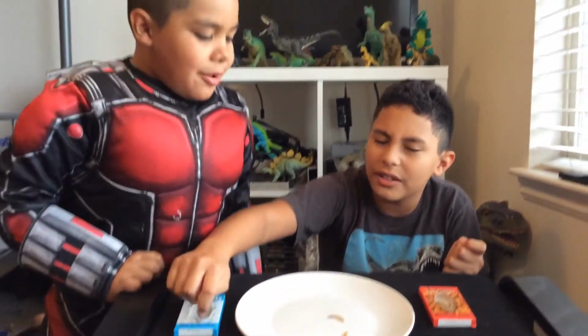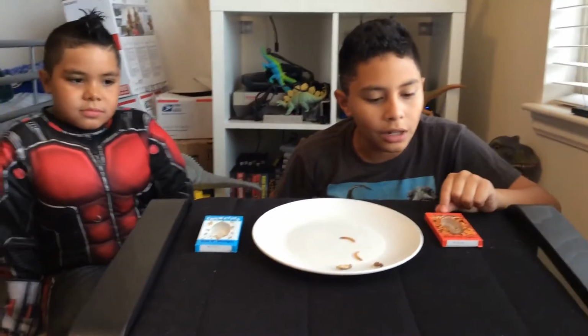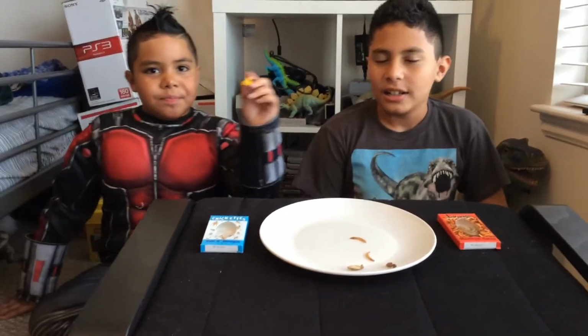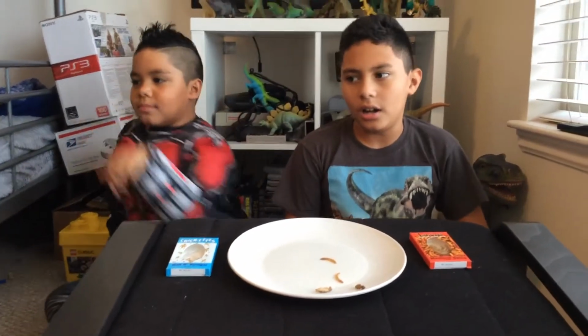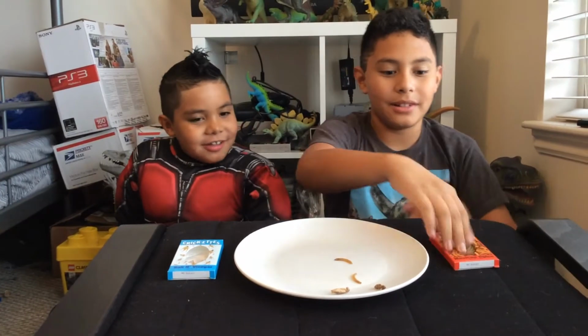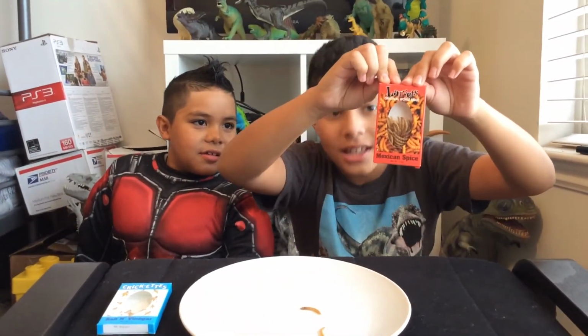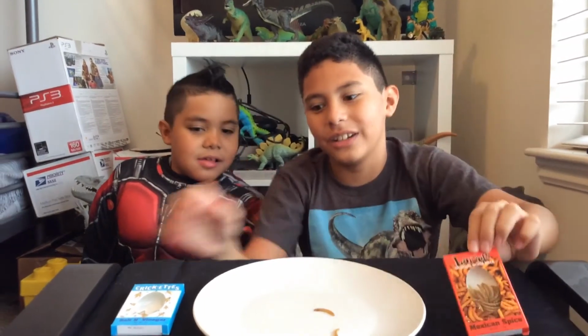Anyway, so we are going to be eating crickets, salt and vinegar crickets, and we are also going to be eating larvettes, Mexican spice. This was bugging me. Yeah, I'm really scared, guys. Look, this is what I was talking about for the larvettes. It's Mexican spice, and it looks really gross.